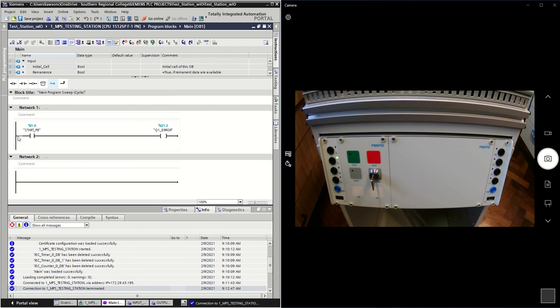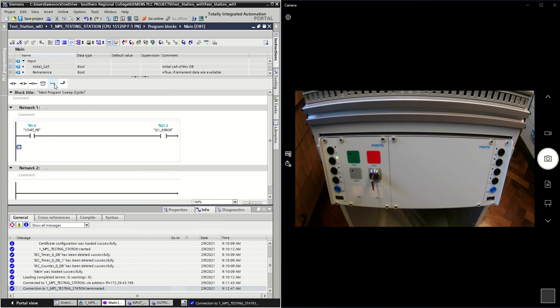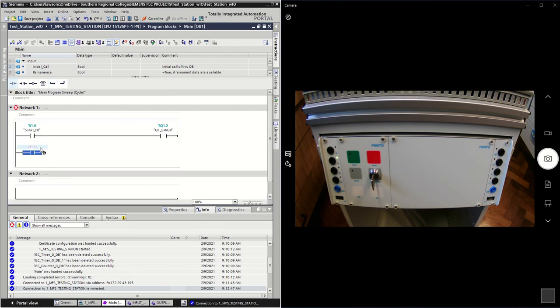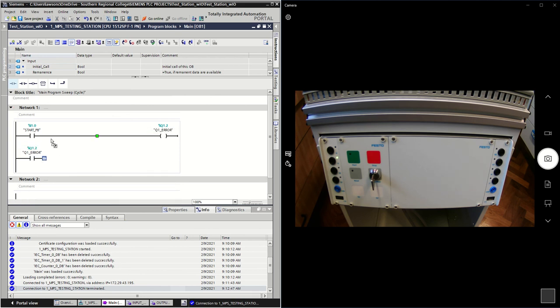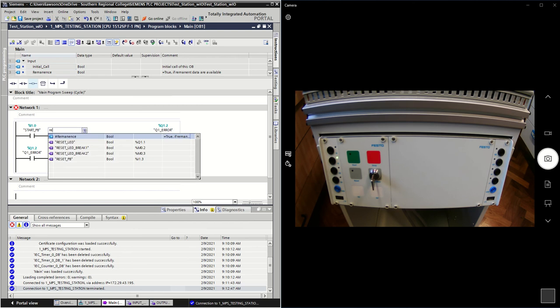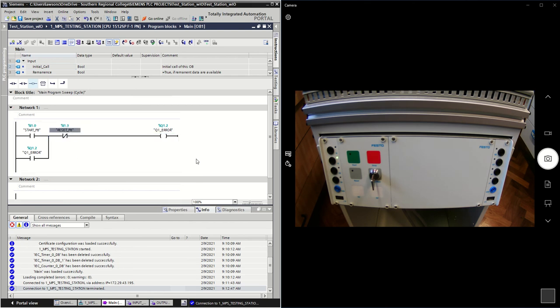And what we need to do is, we've seen this line of code here where we use an output, but we put it as the input. So we take that output, label it the exact same way, but we're using the input symbol, and that will keep itself latched on. And then we need something to break the latch. When you make a latch, you need something to break it, and we're going to use the reset push button. So that's our common setup there for a latch that we've discussed in other videos.